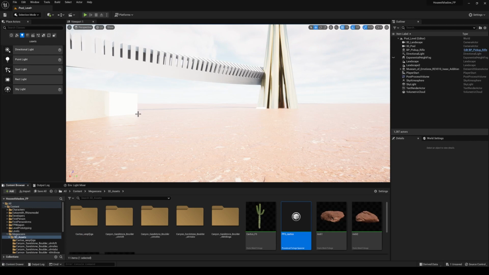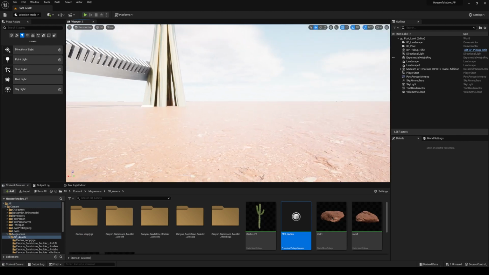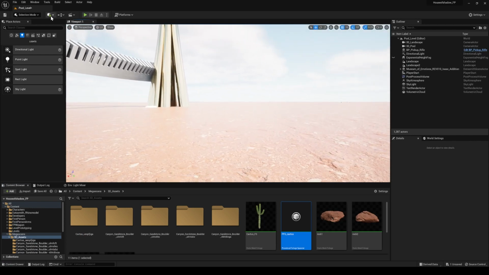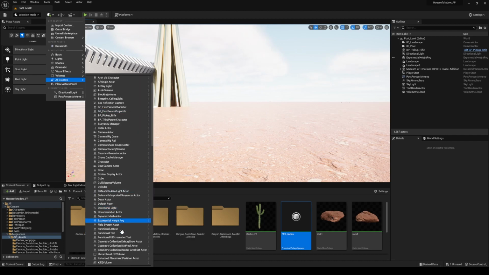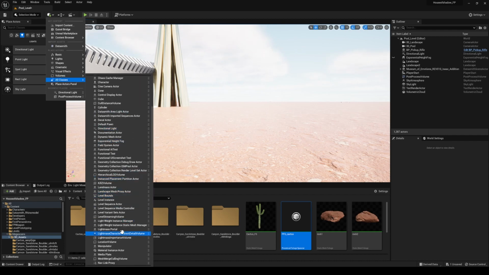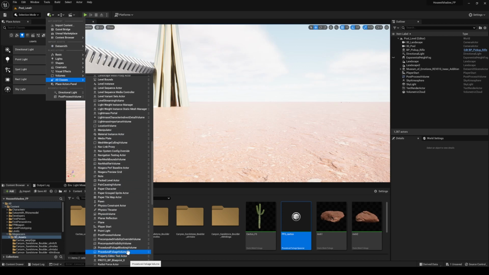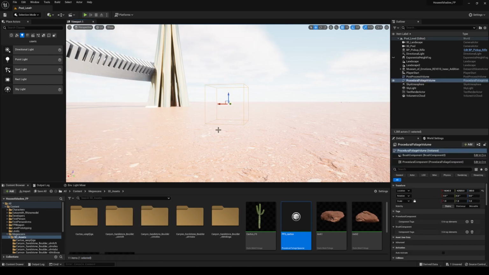And now what we need to do is create a procedural foliage volume. So we're just going to go up to here, down to all classes and down to P. They're all in alphabetical order. Here we are, procedural foliage volume. Grab that one, put it in, and then we need to change the scale. Obviously our cactuses are only going to go in there at the moment, so we need to make this significantly bigger. Scale over here while we've got it selected.